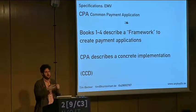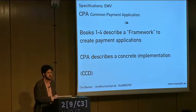They also leave open a lot of data structures and what they mean. They just say, as we'll see later, for example, you get card verification results, which is a big bitmap of literal checks that the card did. But it doesn't say what each bit is supposed to mean. The actual implementation specifies that sort of information.